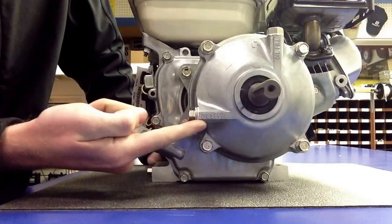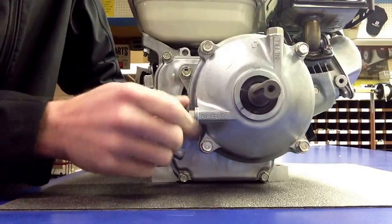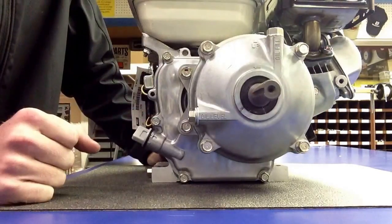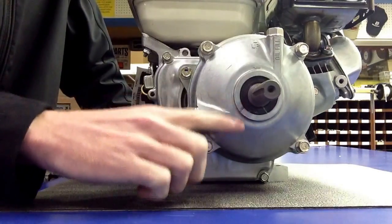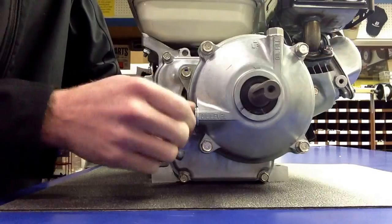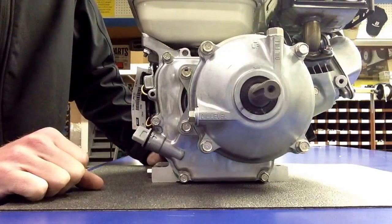Basically what you're going to do is fill the oil through here until it comes up to this point. The oil is going to come up to the base here, and that's when you know you have just the right amount of oil. It doesn't need to be full all the way — it's only approximately a third of the way full, but that's all you need. Then you'll close both of these down and you can go on your way.